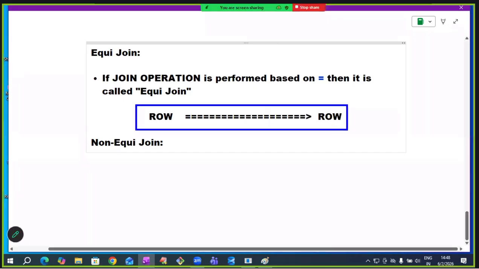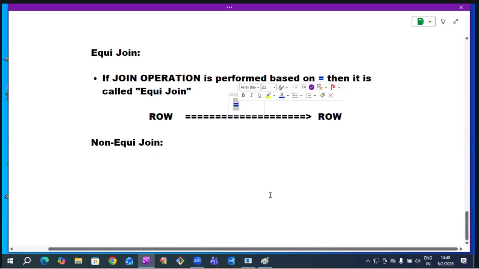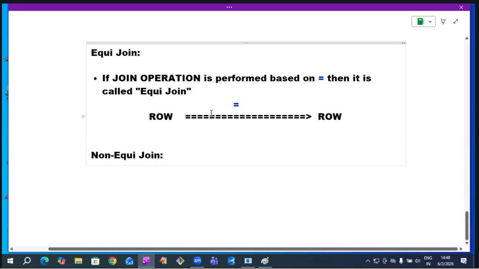If this join operation is performed based on equality condition, this is equijoin.